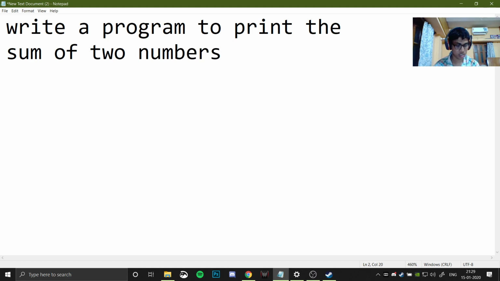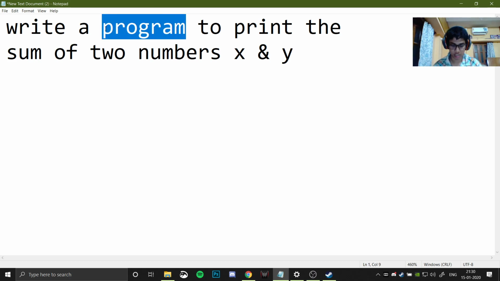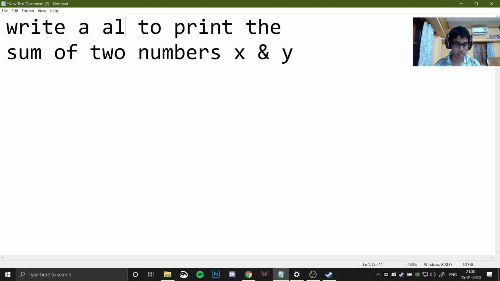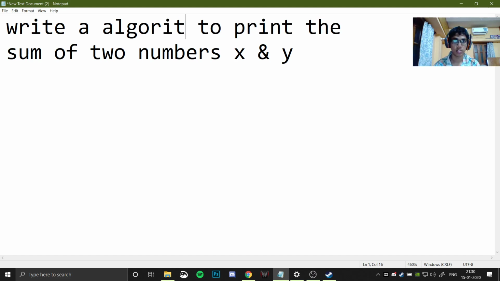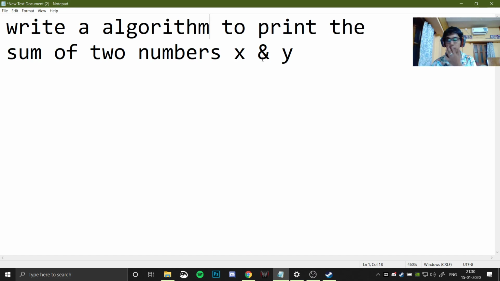Say the numbers are x and y. So this number is x and this number is y. The question is: write an algorithm to print the sum of two numbers x and y.